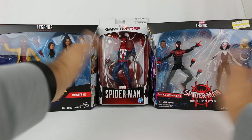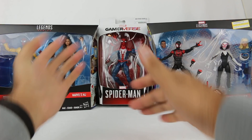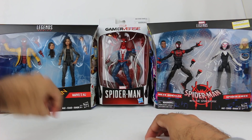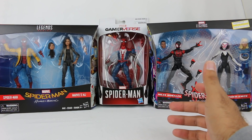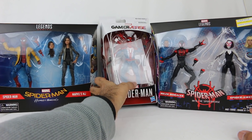So I decided to do a little combo pack together. Just a couple days ago, I found this set at Target that has Spider-Man in that little jacket from Spider-Man Homecoming along with MJ. That's a really cool set, so I wanted to get that too. Long story short, we're doing a whole variety of Spider-Man figures here. Let's jump right to it and take a look at the packaging.